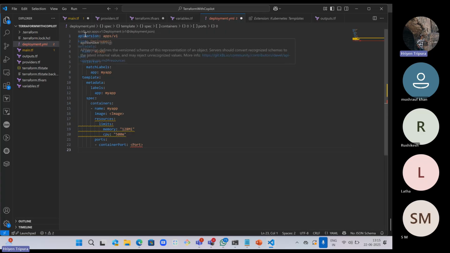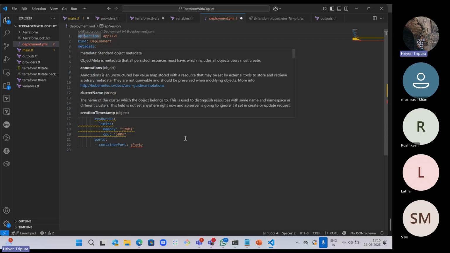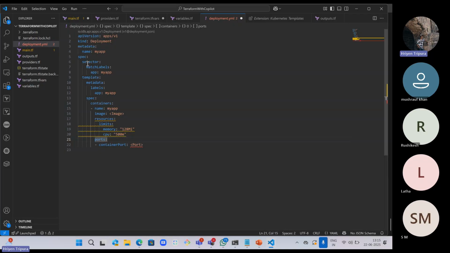Now, the first thing is that whenever you're writing any YAML file, especially for Kubernetes, we need to remember 4 things. First thing is the API version. Second thing is the kind. Third thing is the metadata. Fourth is your specs, or specification. If you don't define these four things, your configuration may not work properly. I see people sometimes don't define the API version, and it may work in some cases, but it is always good practice to define the API version as well. So make use of this thing also.